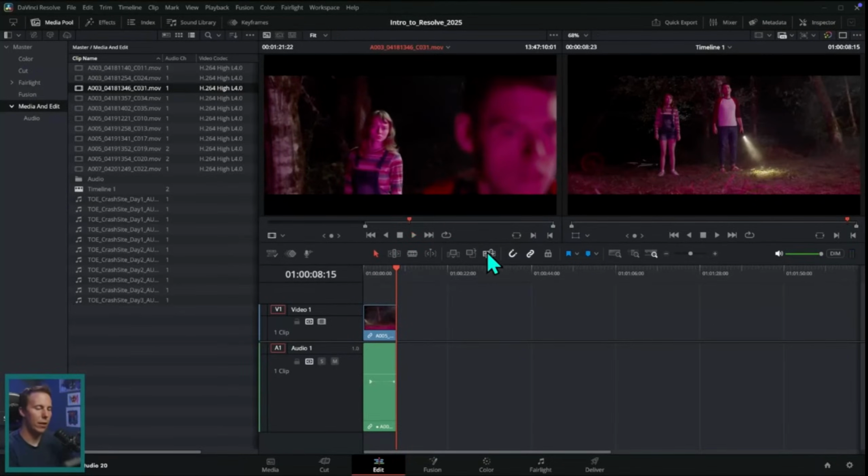Good. Now let's end the clip there, and we can either click this set out button, or we can hit O for out, just like that. Now we have these little gray indicators here. And what that means is that our clip is this long, but we're only going to use this part of the clip. This is what we're actually going to use.